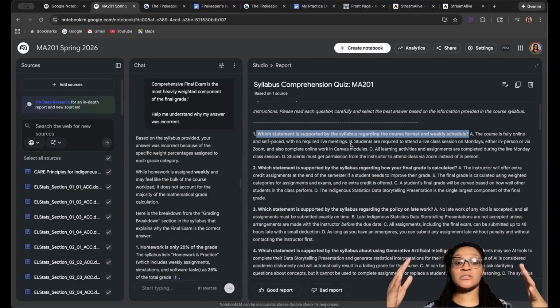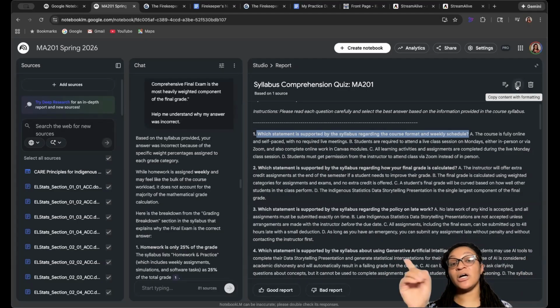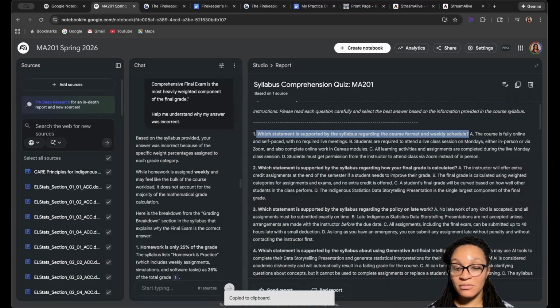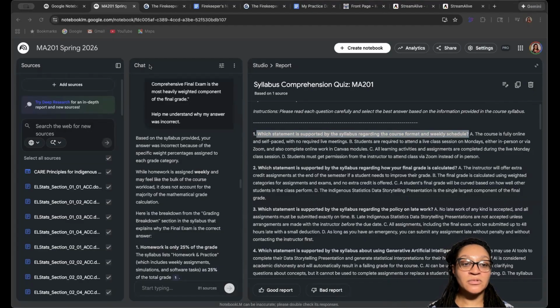The other option is you can just make this into a PDF. You'd copy this. You'd have to open up a Word doc. I don't have Word open. I guess I could open, let me see. Open a blank one. See if it'll let me do it real quick. And then paste. Right, so here is everything.